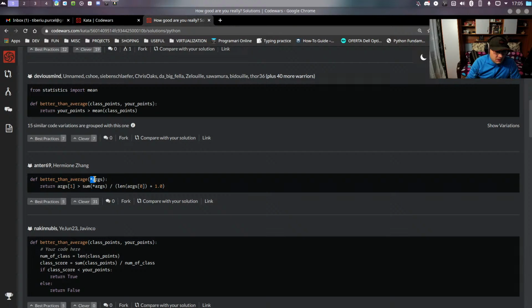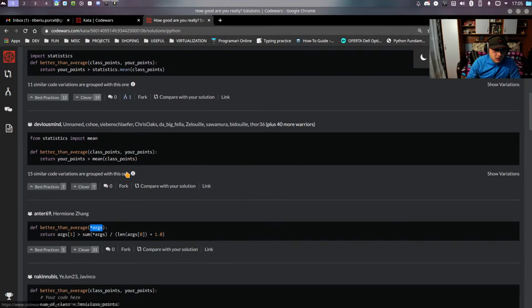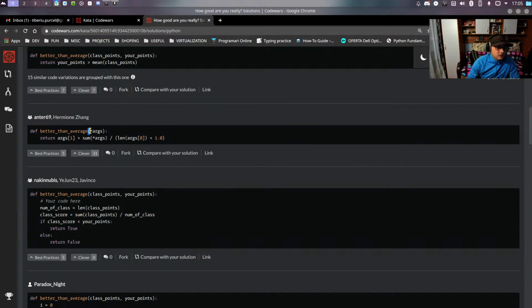So basically what this does is, instead of using class points and your points, it makes the function be called with an undefined number of arguments. So it can be 1, 2, 3, 4, any number of arguments.